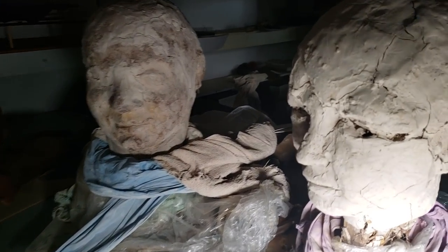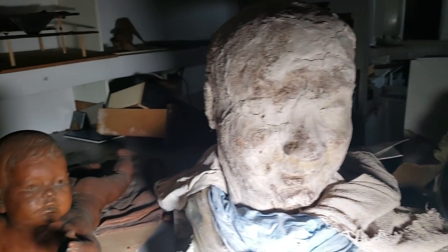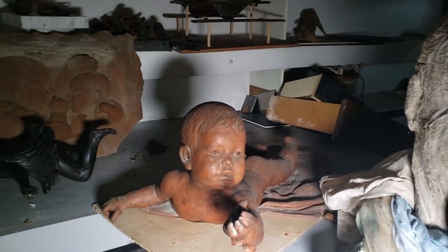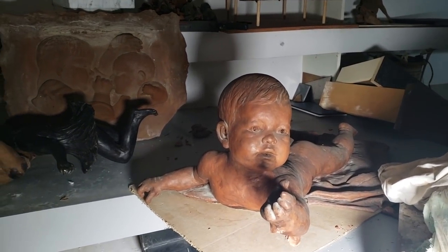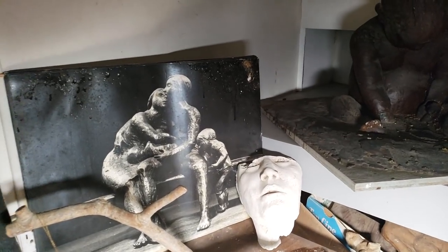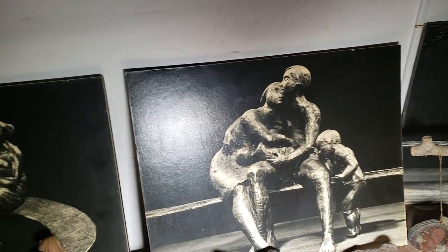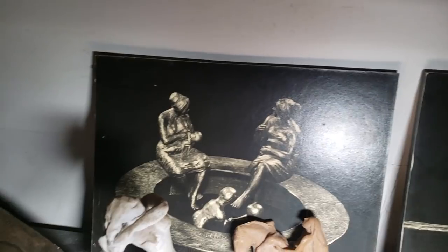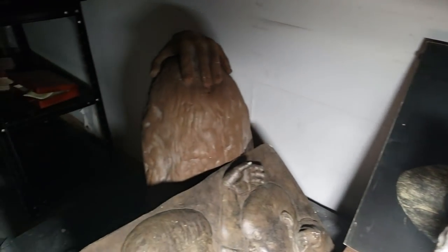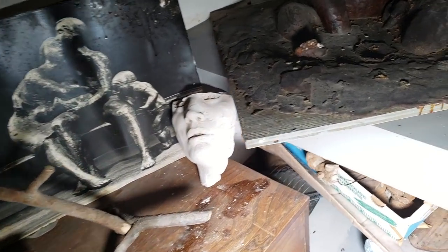Check this one out. Unfinished artwork, guys. It's sad. It's really sad. A little baby here. And then here's a face right there. And then what I'm guessing here is these are photos of the artist's work, I'm thinking. This is interesting stuff, guys. I've never seen a place quite like this. This is cool.